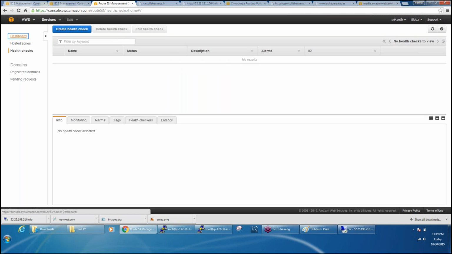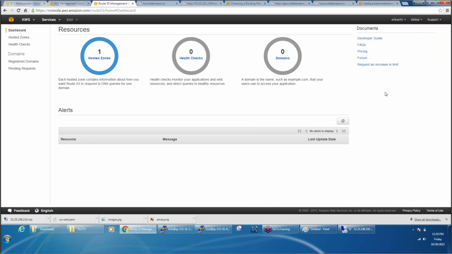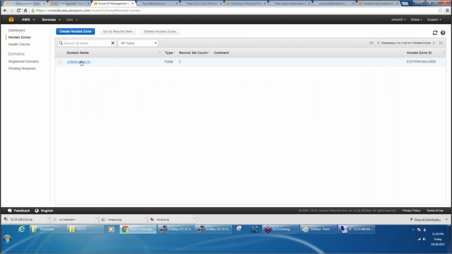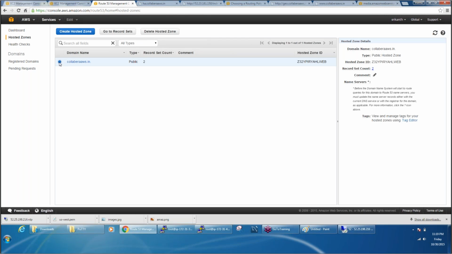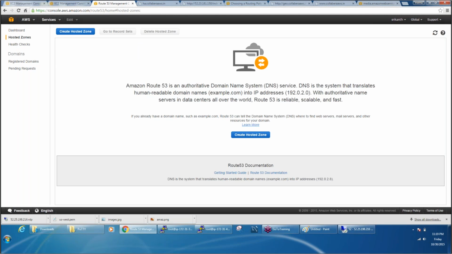Make sure that you clean up everything after your session or practice is done. If you leave everything on, then you might have to pay some money to AWS, but that will be very minimal too. You don't have to worry about it too much.